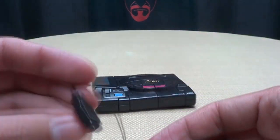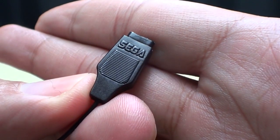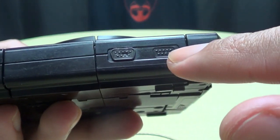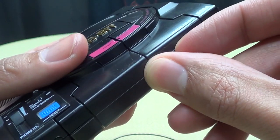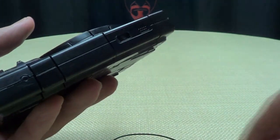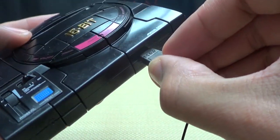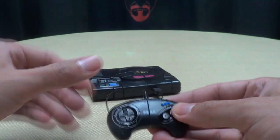So that's pretty cool. And then you have the jack right there with the Sega logo on it. So basically, you're going to come right here. You notice that one of the jacks is molded in and one of the jacks is poking out a little bit. That's because this one right here, you just get your fingernail in there. You can pop that out. Put that off to the side, and then you can plug in your controller right there. So now you can properly game.